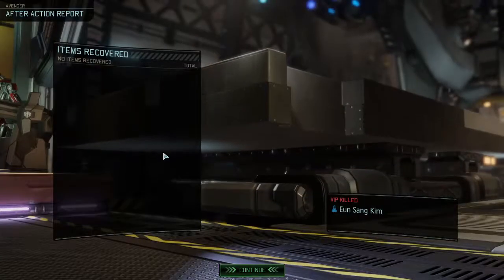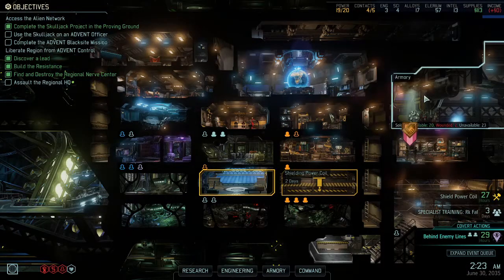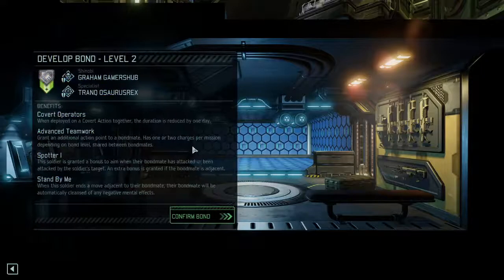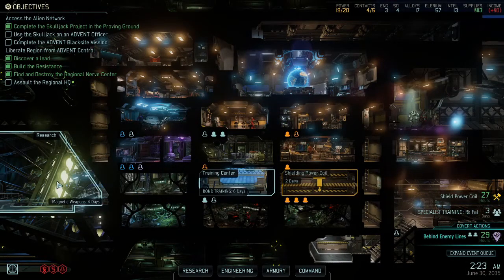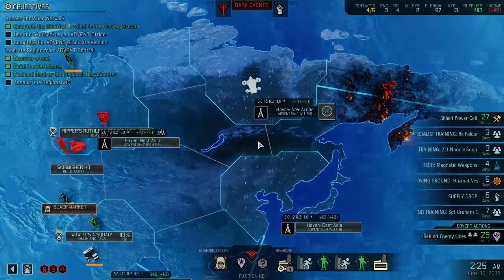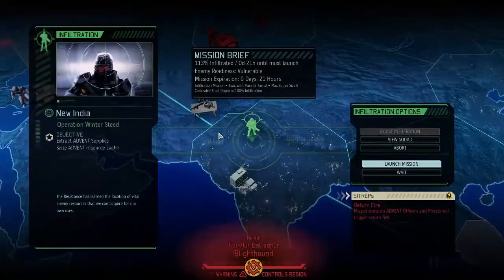Oh man, how sad is that? I really wanted that extra scientist. Really wanted that extra scientist. Oh man. All right, well, let's improve a bond. Let's see. Advanced teamwork is now kind of like a command instead of just movement. Yeah. Okay. That could be really good stuff. That's so sad. I'm so depressed that that didn't pull through the way I wanted it to.